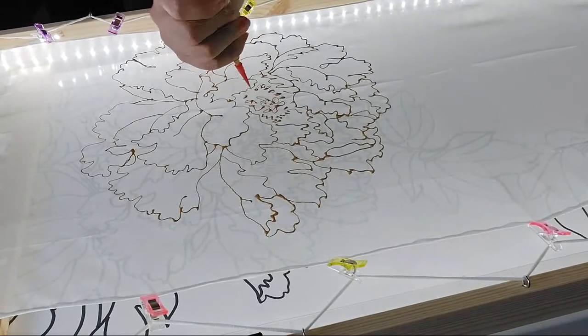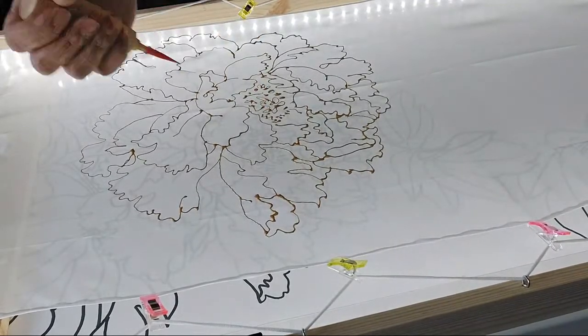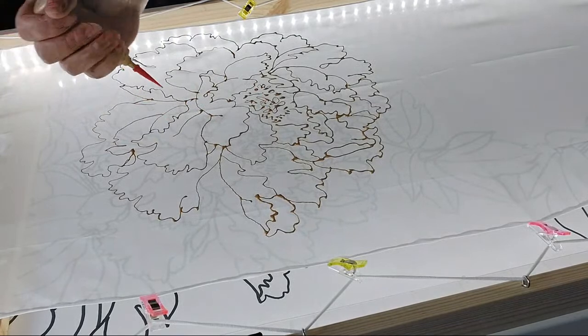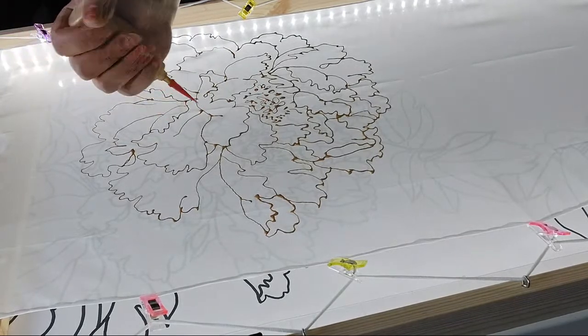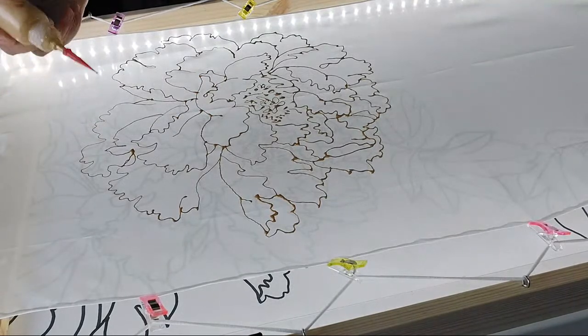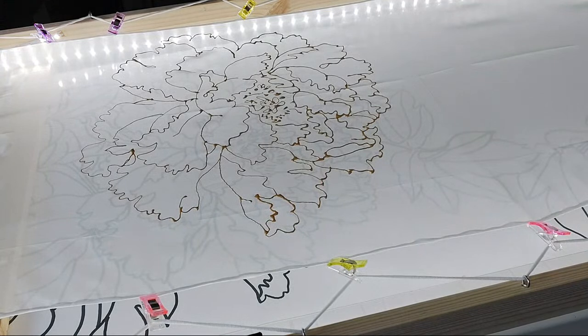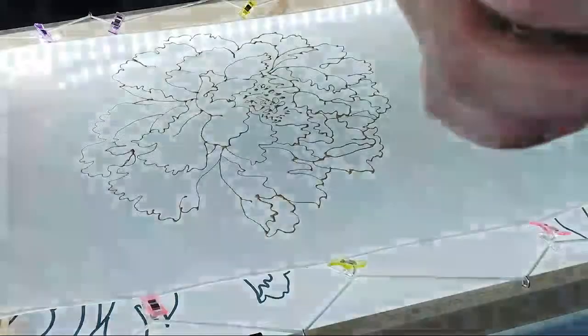And bear in mind, as long as it is handmade, hand-painted, nothing will be perfect. But that's what makes it unique, right? Okay, so now I've finished the flower. I'm going to show how I check the painting and close the lines which are not properly done.